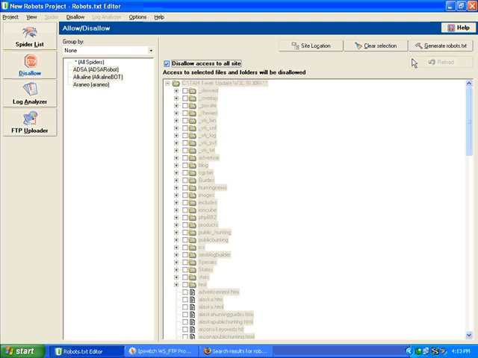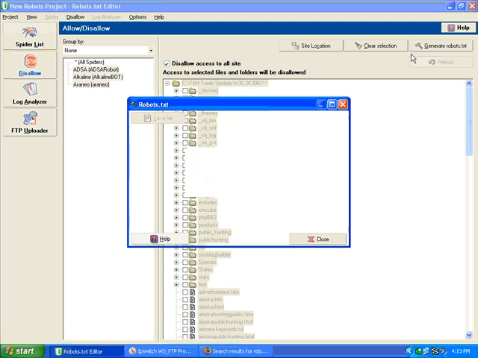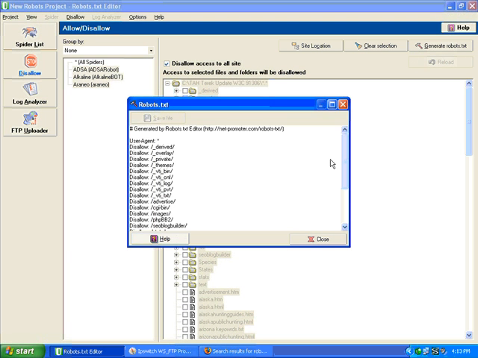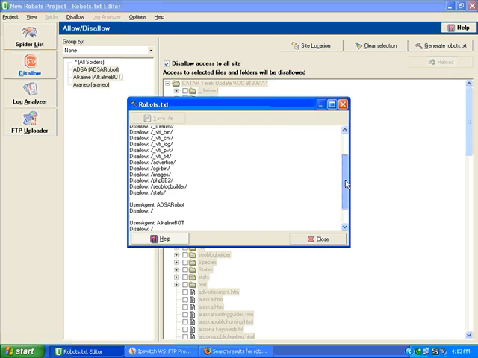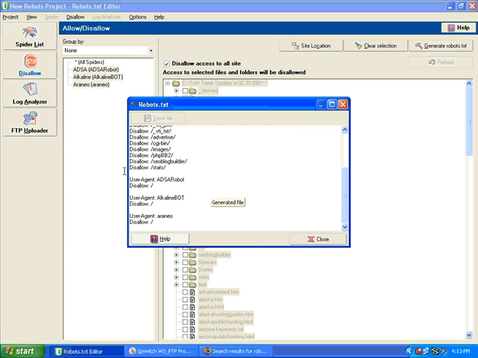I click on disallow, and when we generate the robots.txt file, you can see how we had our original lines up here, but if we scroll down, we can see that there's that user agent line followed by the colon, and then it names that bot. And then by putting the disallow and then just a slash, it's disallowing them access to the whole entire site.